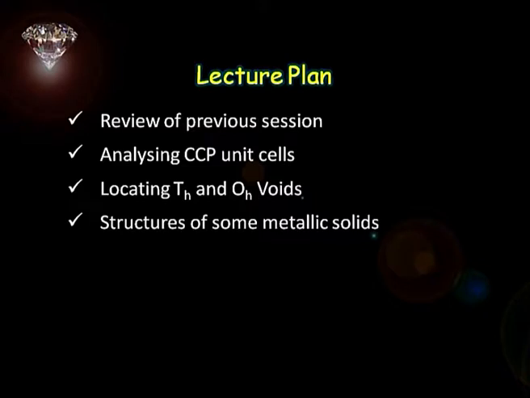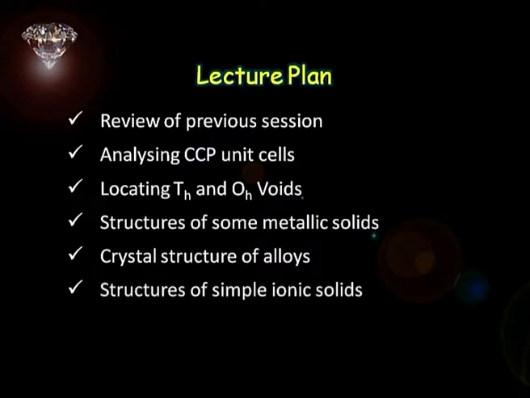Thereafter, on the basis of all this, we will try to learn about the structures of some metallic solids. Then we will pick up the crystal structures of some alloys. This will be followed by structures of some ionic solids. That is a very important area which we are going to touch upon, and towards the end we will try to sum up what we do today.